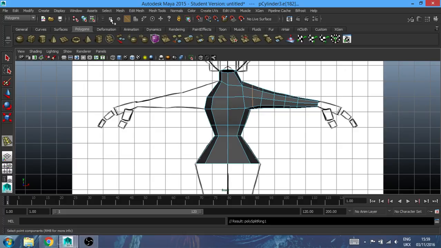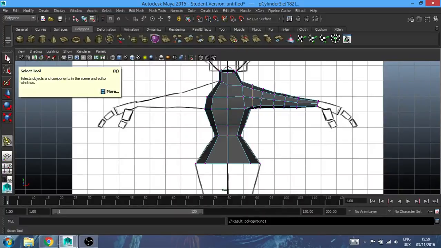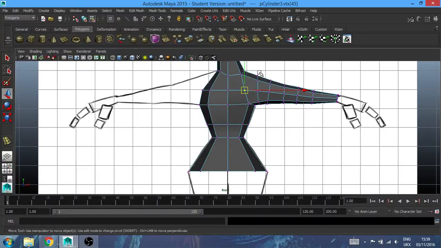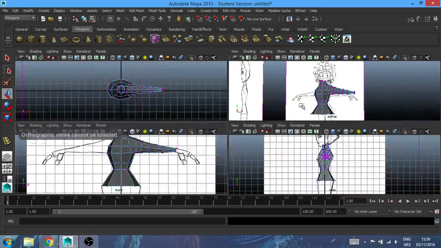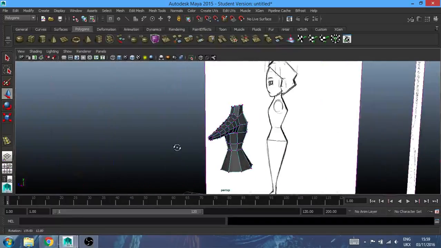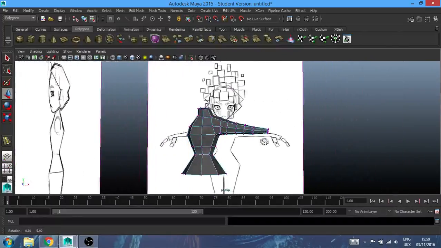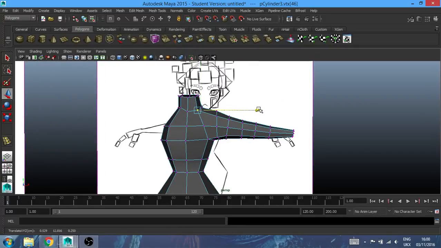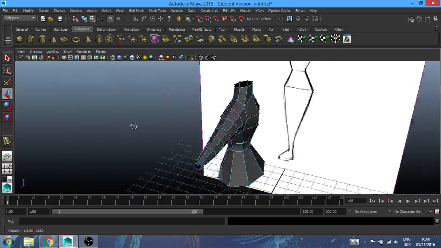Okay. So what I can then do is start to rearrange these vertices. You do need to click on the W key or go back to your select tool so that you can come out of that. Okay, and you can see now that there is more. Not the best model I've ever made, but it'll do. And you can see how that's starting to come together.